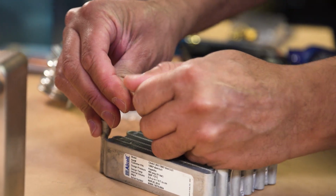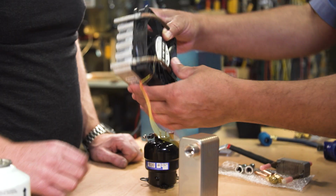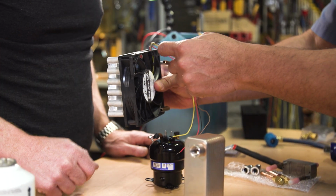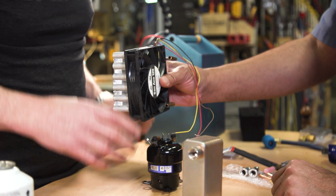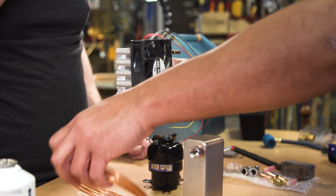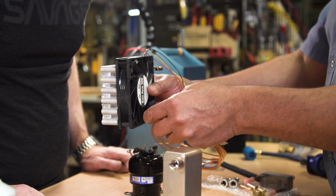All right. I'm going to have a tube that's going to come out of the compressor and it's going to need to get into here. So if I flip it like that, and then it comes in the top, I can come out and then up in the top. That seems great. So that makes that easy. And then the tube that comes out of the bottom is going to go into our expansion valve. So we're going to have something like this come in here.